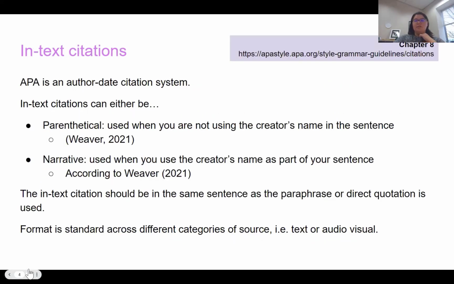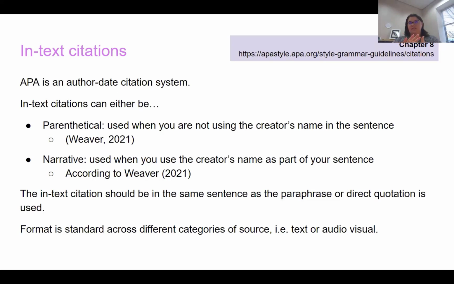Just a note, in the upper corner here, in the little purple box, I'm going to be listing out where this information is coming from directly within the manual. I'm going to try to be as specific as I can with chapter and even chapter sections. And if there is a website that is linked in APA Style, I'll also be putting that up there too.